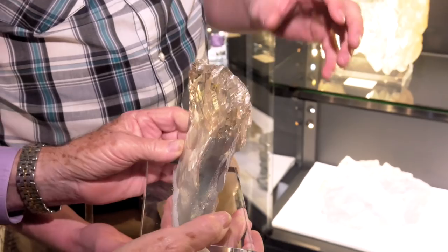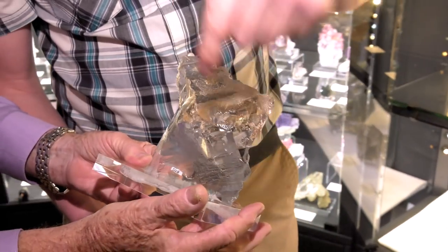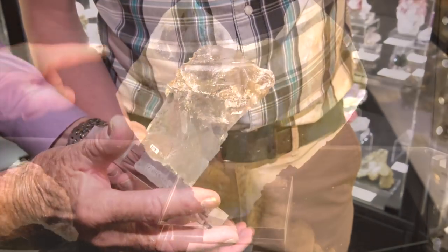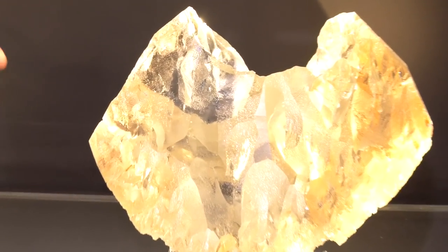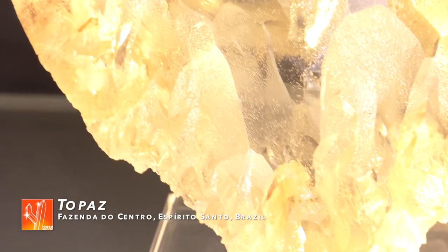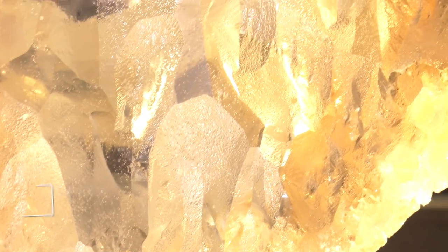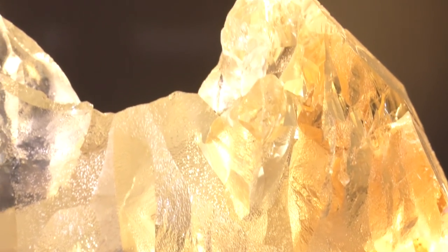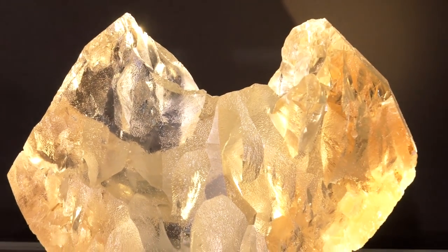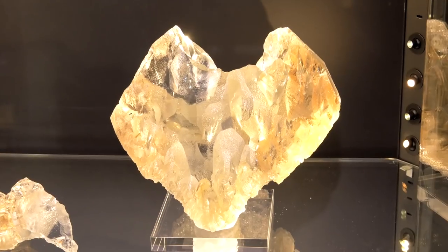All wonderful floaters, etched all around, showing wonderful, nice colors. The blue and the cognac champagne color. You know, it's beautiful. The change is very good. These have a heart-shaped character and are perfectly crystallized all the way around. I say these never could be replicated. A lot of things are being carved, and the general public when they come to the show say, oh, look at that nice work they did in carving it out, and here they're natural. You could fake the public very easily with natural crystals that have nice flat faces, but these they can't replicate.